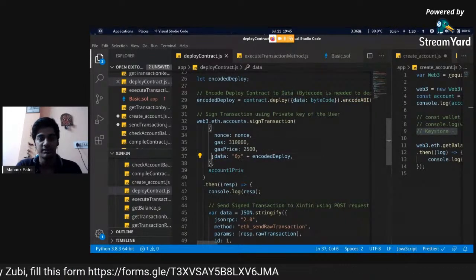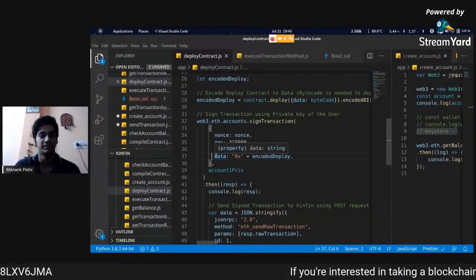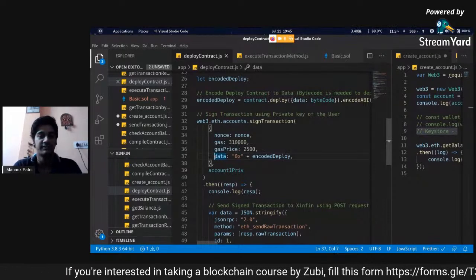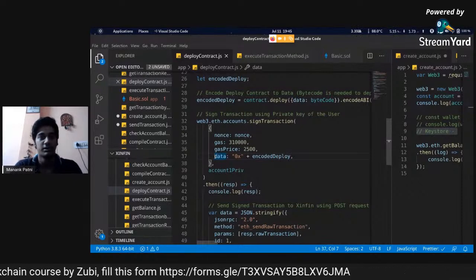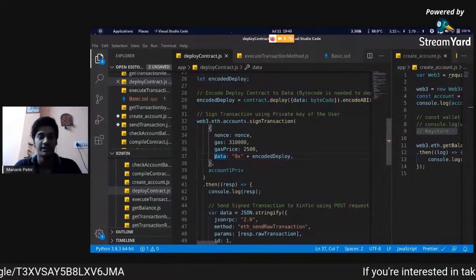The data field will contain the function to execute or deploy, or we can simply send any arbitrary string or value in it.